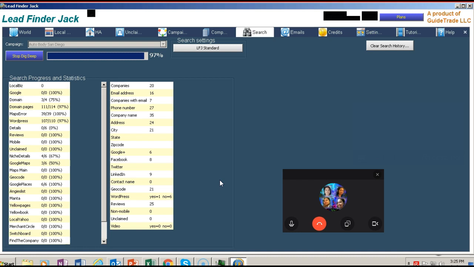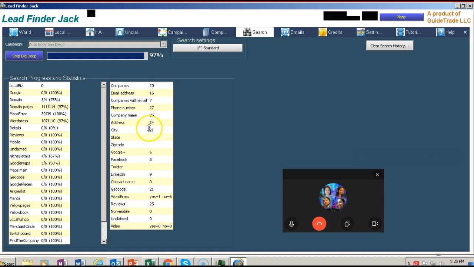See where it says 97%? It's already cleaned up 97% of the data. So it's going to pop the final file in a minute, and then when I open the file, you'll see what it looks like. It has all the cleaned up data, has the email address if they have one. It says right here, companies with email 7, email address 16.